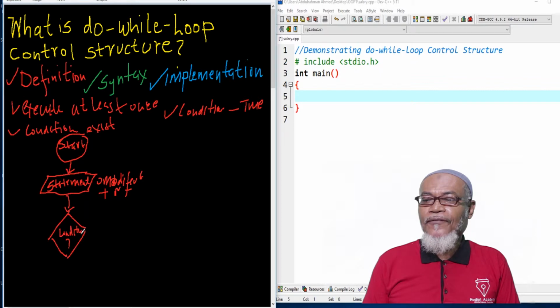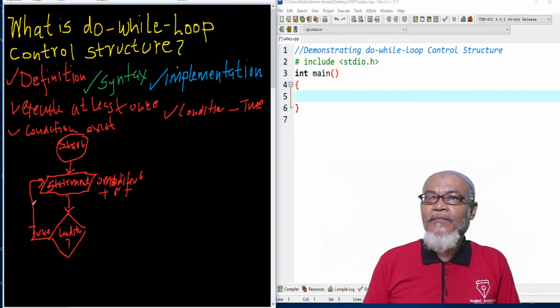If the condition is true, it goes back and executes the statement and modifies it. So it keeps looping again and again until the condition is false. When the condition is false, the program ends.